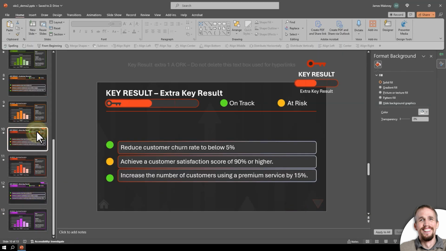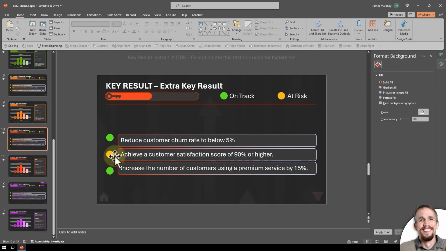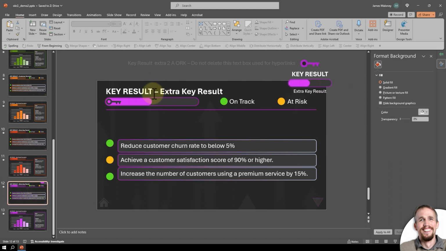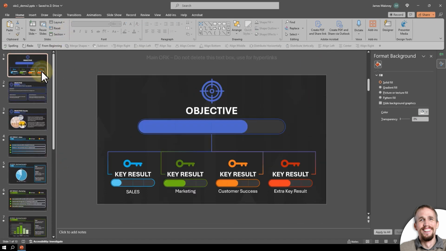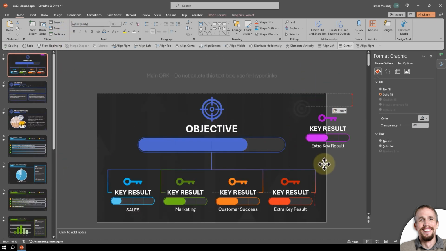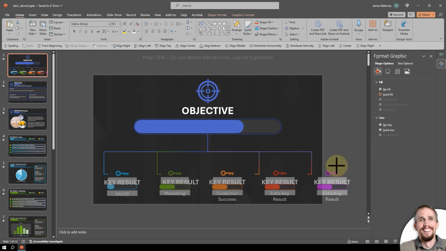Be sure to go back to that key result and delete that group out that you copied. And there's one also on this extra key result here. And if you have 5 items, you'd have to go in and move that down here. Now select all the groups, and then holding shift, click on this outside circle of this group, and it will resize them down so you can fit them all in there.